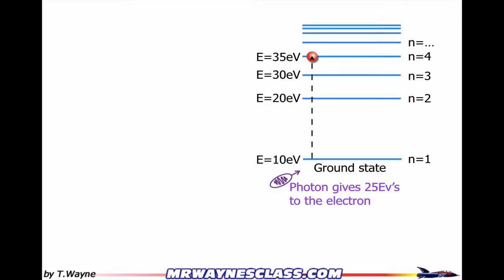So here it is at the excited state, and it wants to get back to the ground state. To do that, it's going to take two jumps down. The first jump is going to go down to n equals 2, and as it loses energy, it's got to give it away, so that's going to be the photon you just saw leaving. The second one's going to go down to n equals 1, back down to the stable state, and again, if it loses energy, it's got to give it away, so that's going to be the photon.